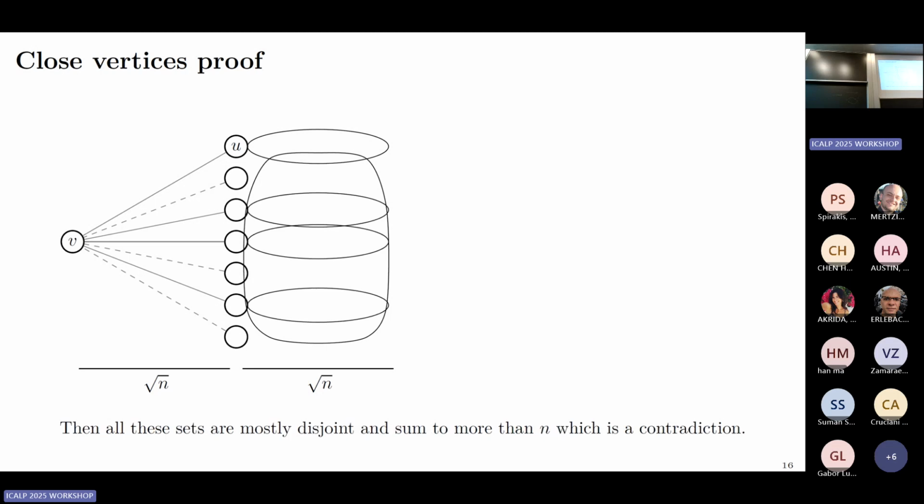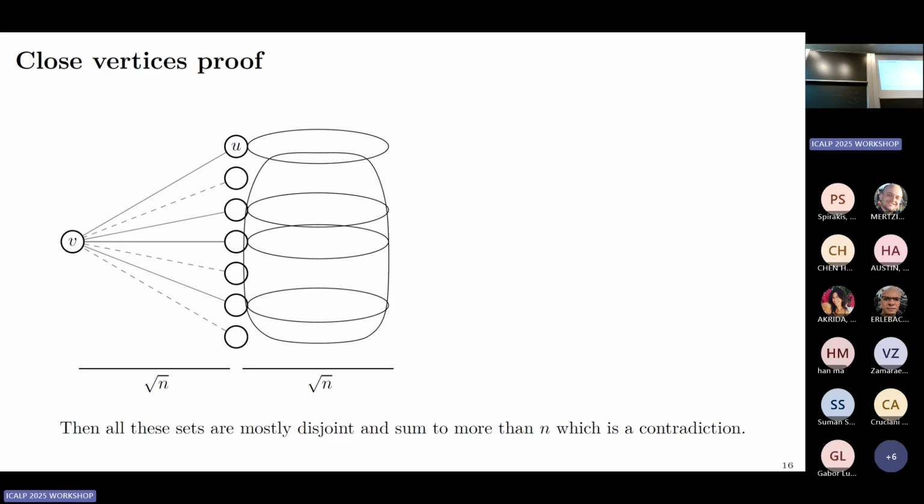What happens then is that if this is true for all of the vertices, then we have those square root n vertices that are reached within the first square root n steps. And each of them has a set of square root n vertices that they can reach, which are mostly disjoint. And as I said, I ignore constants, so we don't actually use square root n rounds, but some bigger constant times square root n. So if I union those sets now, I have a set of some bigger constant times n vertices. And they are disjoint, right? So I have a set of more than n disjoint vertices, which is a contradiction because the graph just has n vertices.